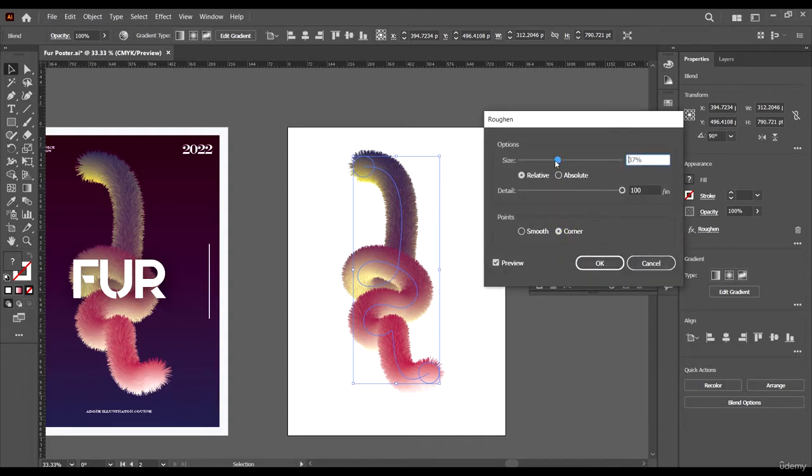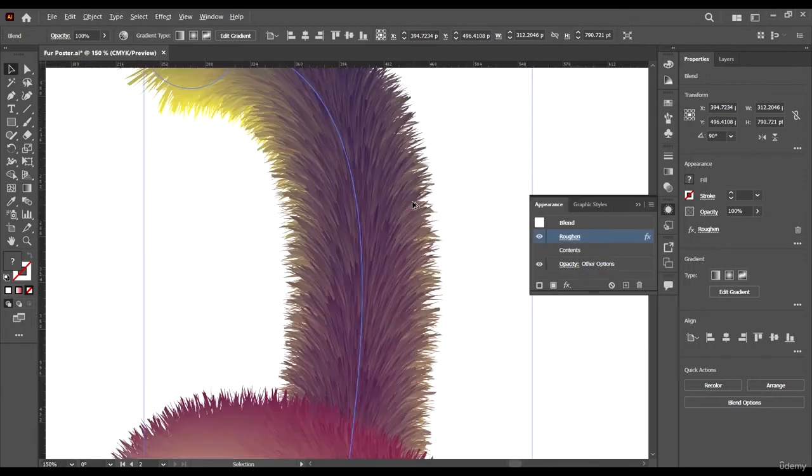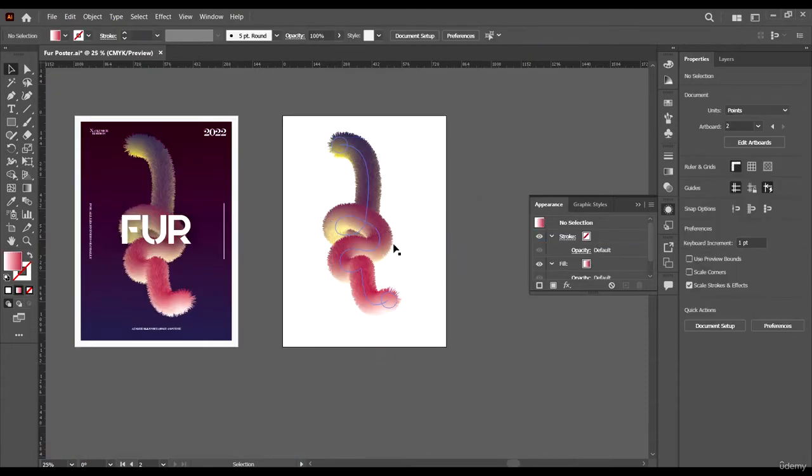Maybe increase the size a bit. Perfect. Now if I click absolute, you're going to see it reduce in size, and if I click relative, you're going to see it increase in size. These are just modes based on the sizes. Then we have details, which are responsible for the minute details that make up the 4 look, or the 4 effect. So basically that's what we did to achieve this.